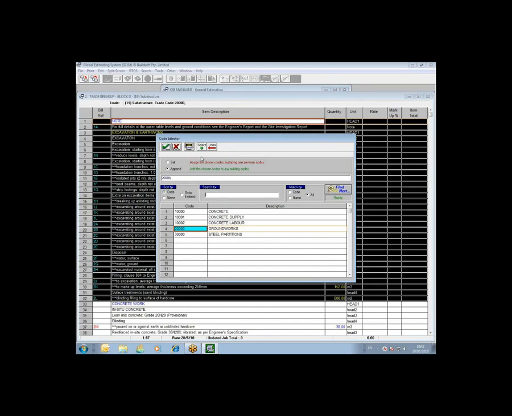Append allows you to append the code to something you may have already assigned a code to. So if you want multiple code items and you've only coded it initially to one code, you can highlight that same section and use the append option to put a second code to those particular items. So I'm going to select the set option and then save the selected code.